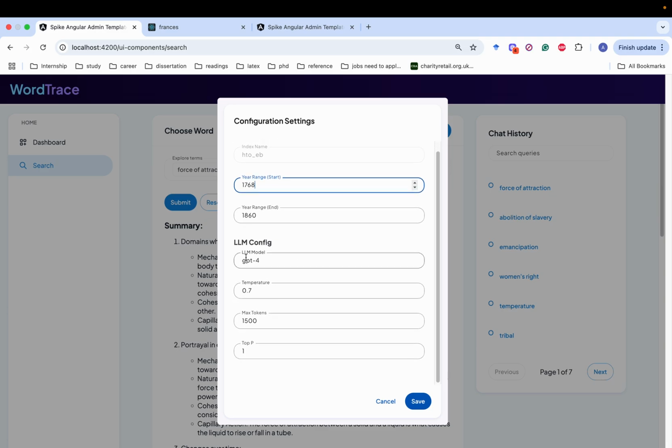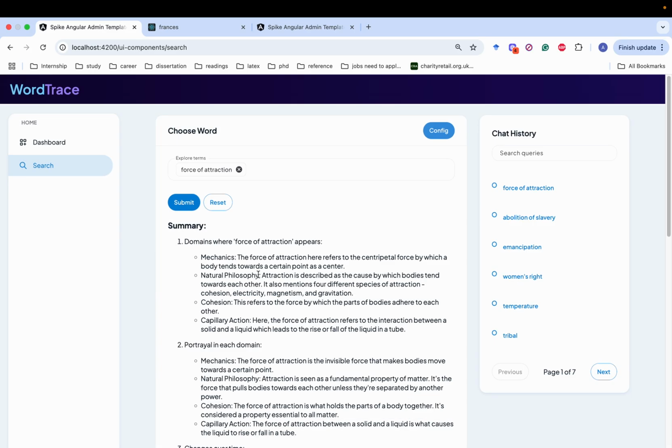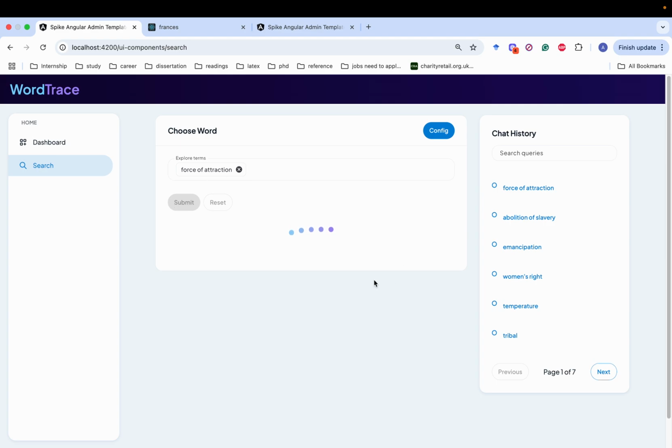And we can change the LLM config also. Currently it is GPT-4, I do have the APIs for it and have attached them, and if we put in GPT-4o, I think it could give a result. We can set the temperature as per our requirement. I will let it remain at temperature 0.7, and we will check how it works with GPT-4 Omni. I'm just placing it up. Yeah, let's see.